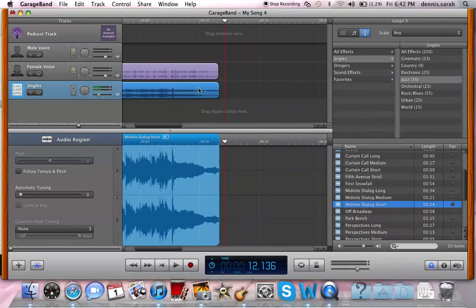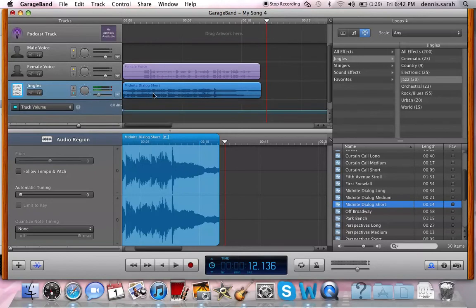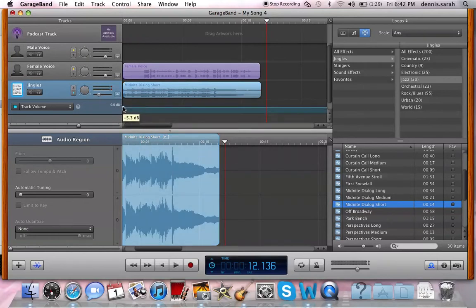Okay, so I really like that. But let's say I feel like my music is too loud and I want it to fade out and I want my voice to be louder. What I can do is click on this down arrow over here, right next to the music, and it brings up the volume control. And this is the volume specifically for the music. So what I want my music to do is start a little louder.